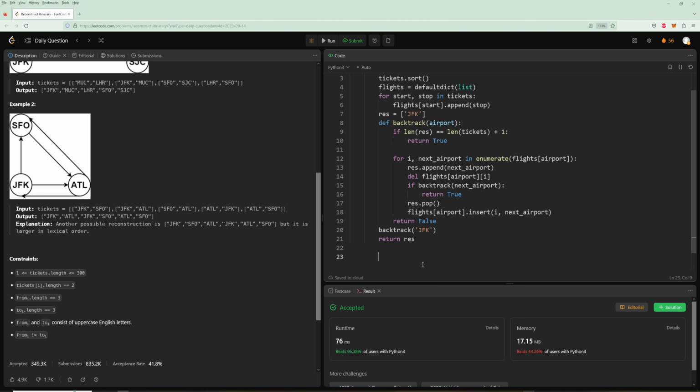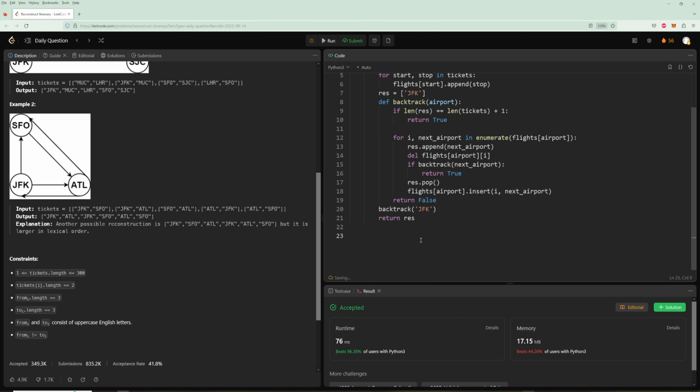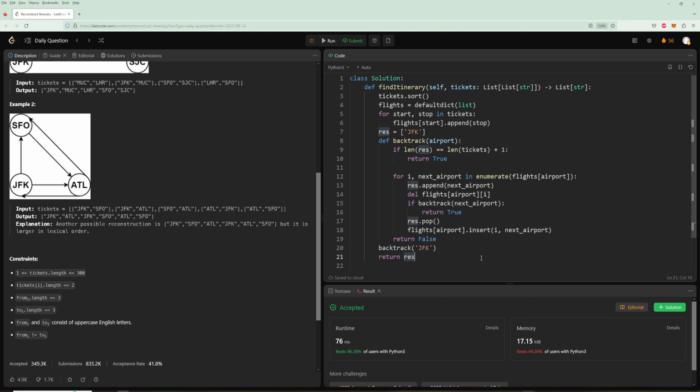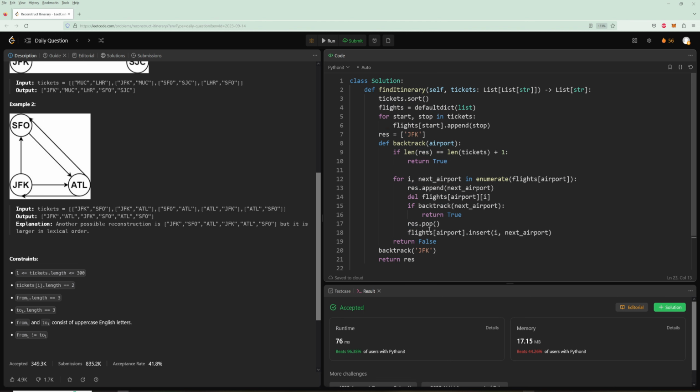Because if we take a look at it, and like I said, I don't know if I can calculate the time exactly, but we can just go over everything. So for the time, if you think about it, for a backtrack, we are going through every single edge connected to some node, which could be, worst case, all of the edges.